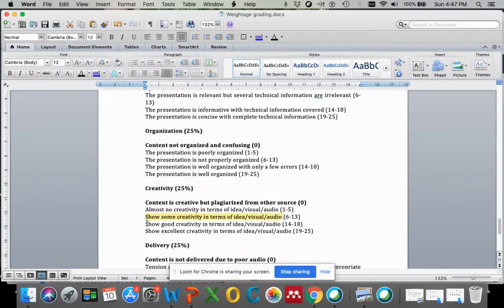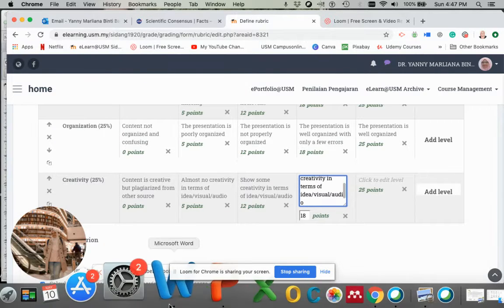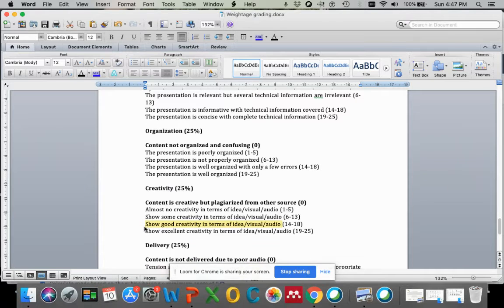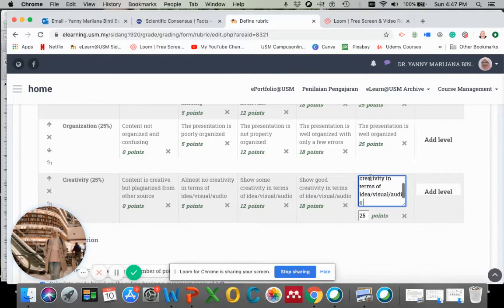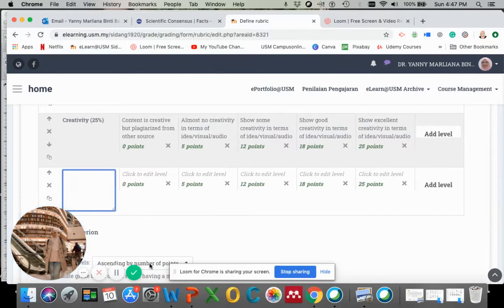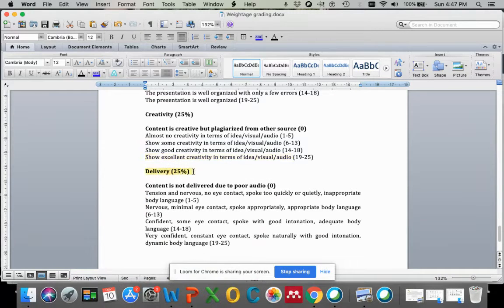So it's quite easy, just cut and paste everything. Right, we are nearly there. So the last point is on delivery.